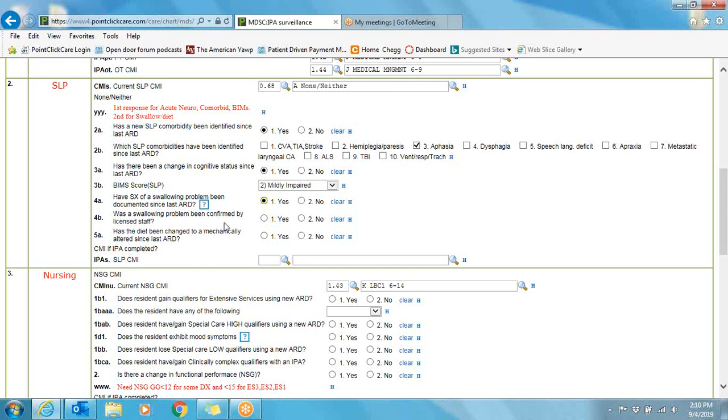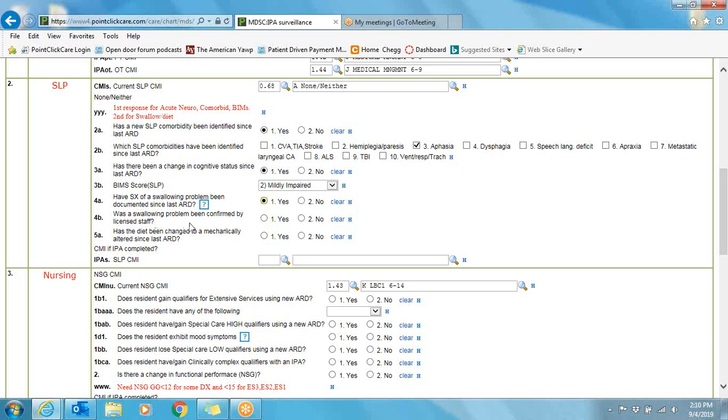So we can't just go and take it because the CNAs documented it and then we just leave it at that. That's why there are alerts going to the nurses when this gets coded, and people are to be looking into it. Speech can look at them, OT can look at them, dietary can look at them, the licensed nurse can look at it. But we can't just have random notes of documentation that hasn't been confirmed.